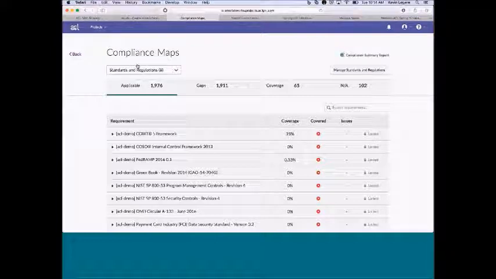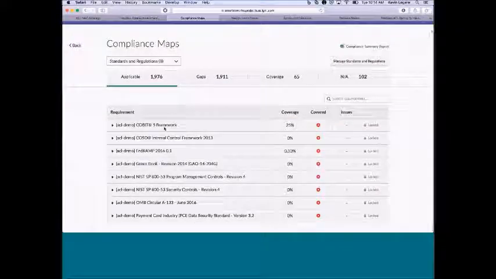So here I am in ACL GRC in compliance maps, and I have a bunch of content loaded into our demo org.